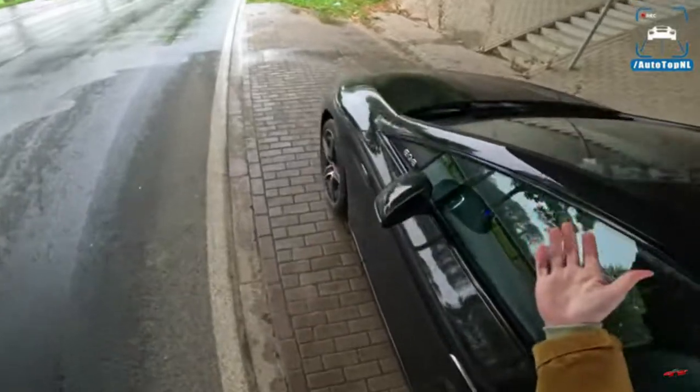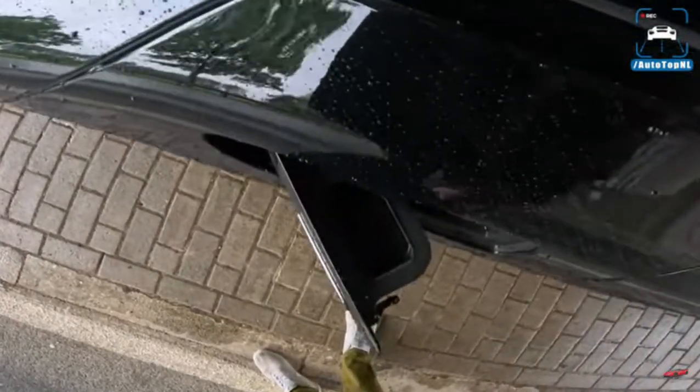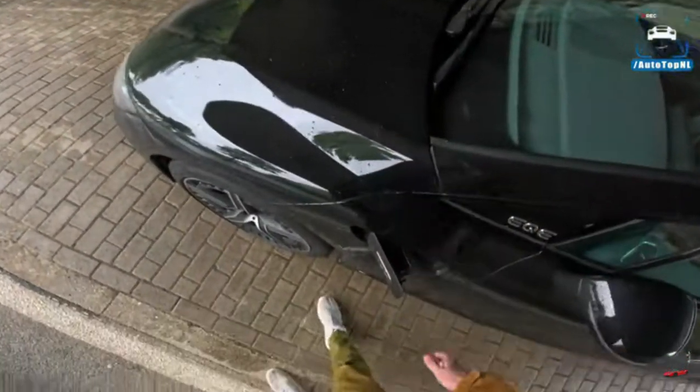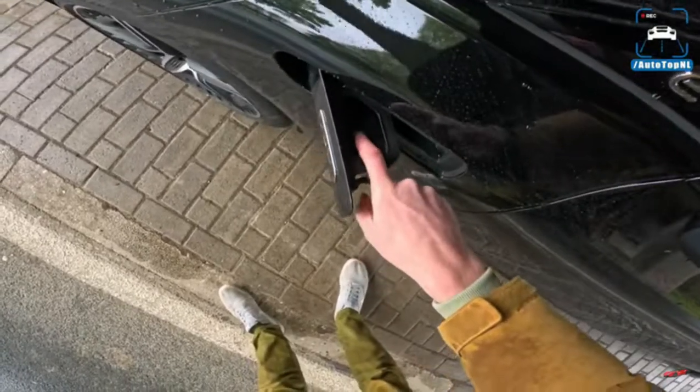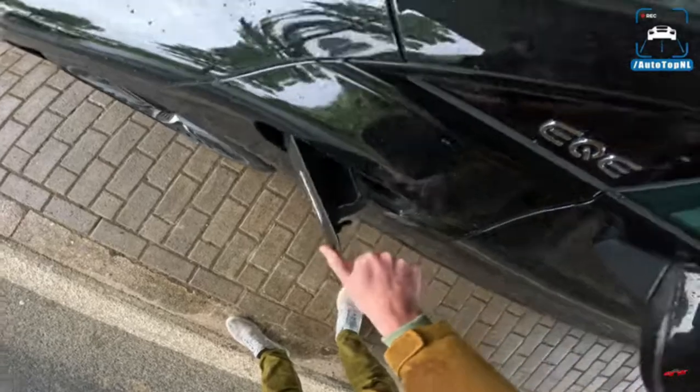Yeah, we can look under the bonnet. And that is the window washer, I think. Yeah, okay, so you can't open this, and that is why they have a window washing fluid container here, so you can fill that up, which is pretty clever.